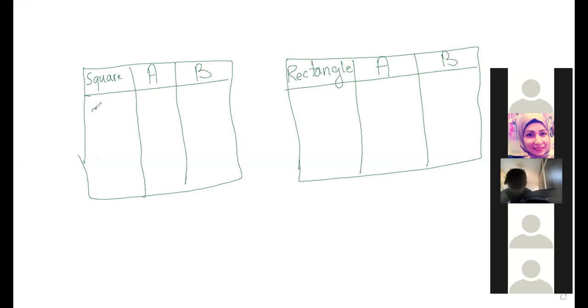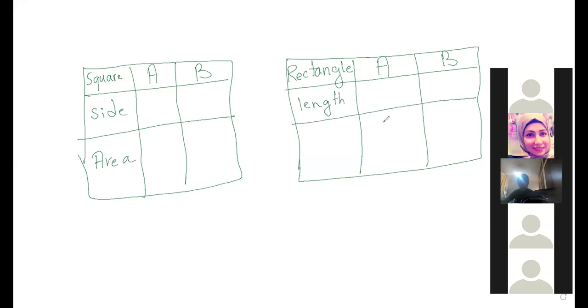طيب. Here I will write side. Here I will find its area. Here I will give you length and width. And we will find their areas. If the length of its side equals 9, find its area. And here it's 36 centimeters square. دايما اليونت area هي سنتيمتر 2 يعني سنتيمتر square.